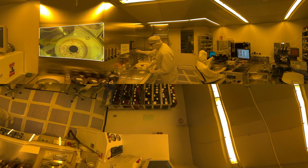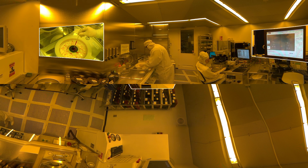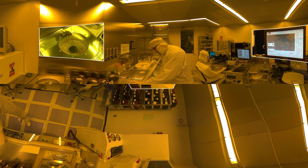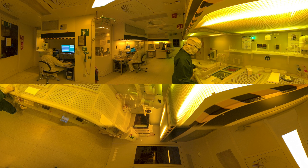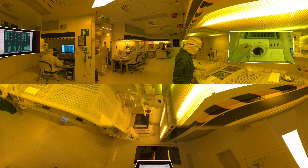In lithography, the wafers are coated with photoresist, which is then dried on a hot plate. The wafer is then adjusted to a mask on a contact exposure unit and exposed with UV light. The exposed areas can now be developed similar to analog photos or films, and the finished structures can be inspected under a microscope. In the background is the transition to the newly expanded lithography area, where these processes will take place automatically with a stepper, among other things.